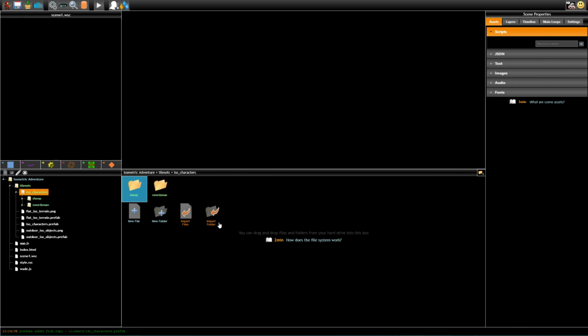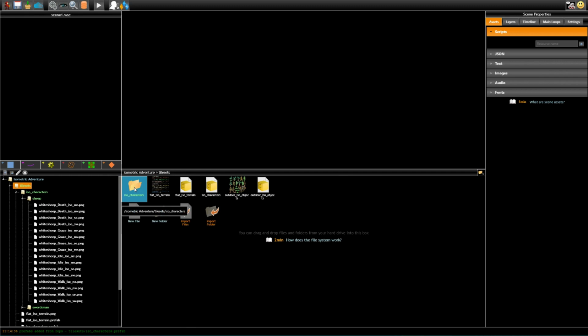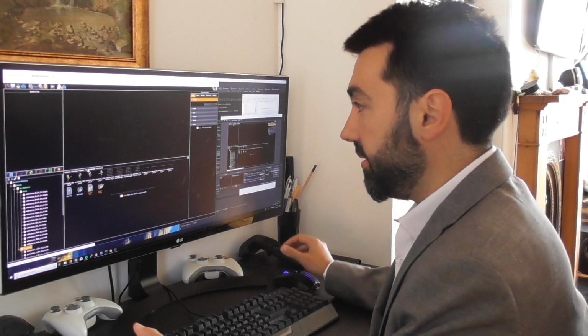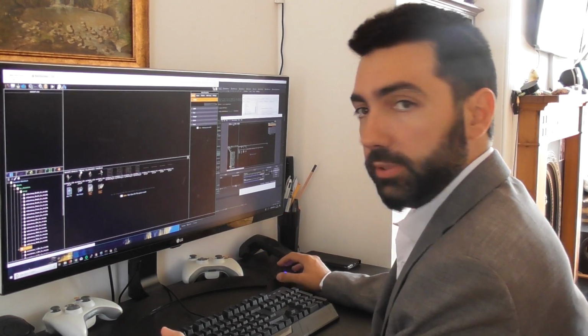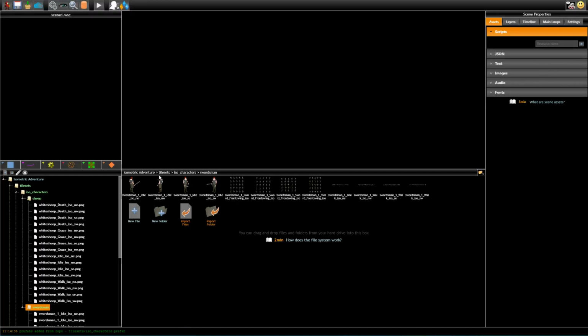Also, we have an ISO characters folder with a sheep folder that contains some animation sprite sheets, and similarly, the swordsman folder contains some animation sprite sheets for a swordsman character. You can obviously add your own images, replace these images and do whatever you like, but for this tutorial we're just going to use these pre-made assets to be quicker.